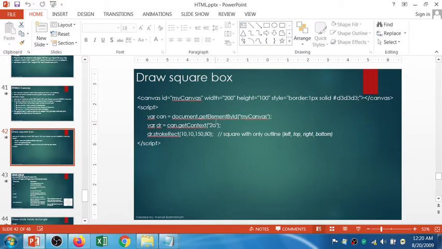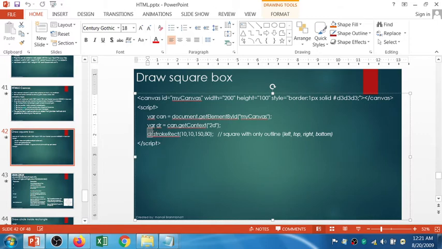So here you have mentioned that you want to draw a 2d shape. So can is my variable name of the canvas. So can dot getContext, and in the bracket, 2d. Now using dr, that means a 2d drawing you want to draw. So I have used the dr variable which is mentioned earlier.